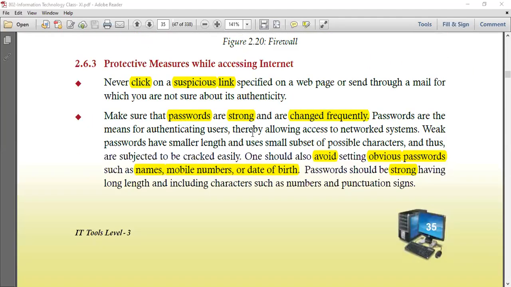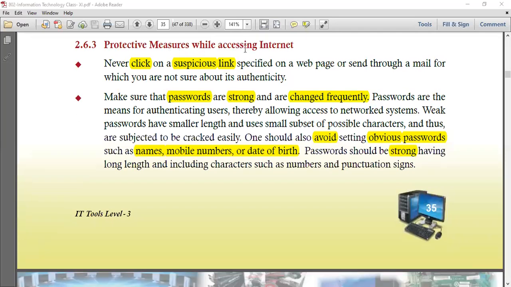Now coming to the next topic, preventive measures while accessing the internet. When you are using the internet, what all things should you keep in your mind? How to protect your system? Preventive measures are the measures to be taken before using the internet. What should we do before any suspicion or any problem comes? Those are preventive measures. The first thing is never click on any suspicious link, right? Whenever you search things on the internet, you'll find a lot of links there, a lot of mails you'll get, right?